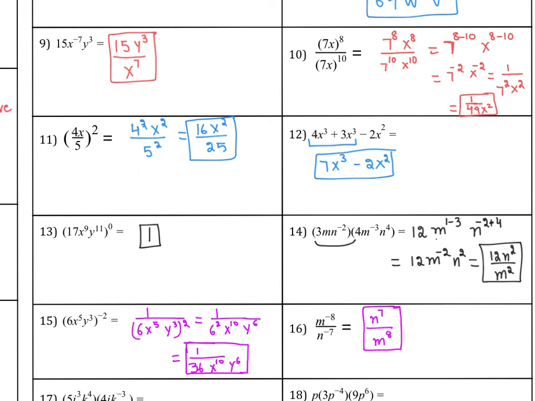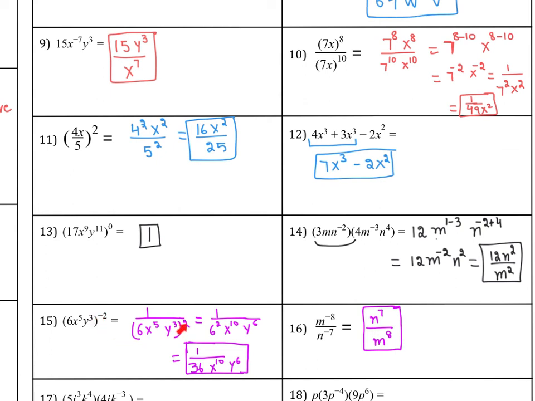And you keep the 12 on the top, n squared on the top. And since m to the power negative 2 has a negative exponent, you have to take a reciprocal and change the negative into positive. So reciprocal, that is m, and change the negative 2 as positive 2. Next is you're going to flip this or take a reciprocal because negative exponent, and change negative exponent to positive exponent.